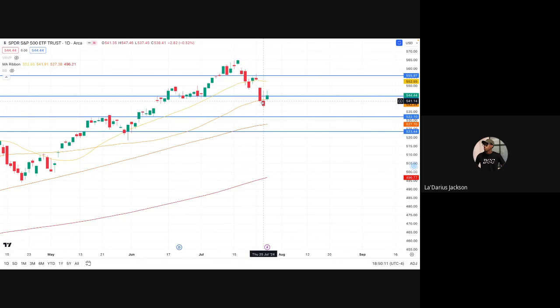How do I make it full screen? If you're on mobile, there should be a button for full screen. I want to say bottom right, or you can hit the three dots. And if you're on a computer, there should be a button right at the bottom along the options.